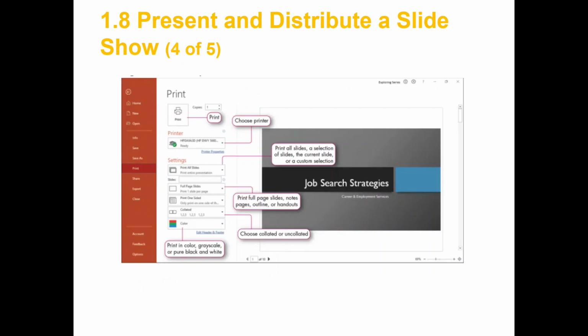The default print setting prints each slide on one full page in landscape orientation. Although PowerPoint slides are designed to be viewed on a computer, there are many ways and different times when you may want to print a full page slide to review or edit a printed copy. Before printing, preview the slides to ensure they look as you've intended for it to be printed.